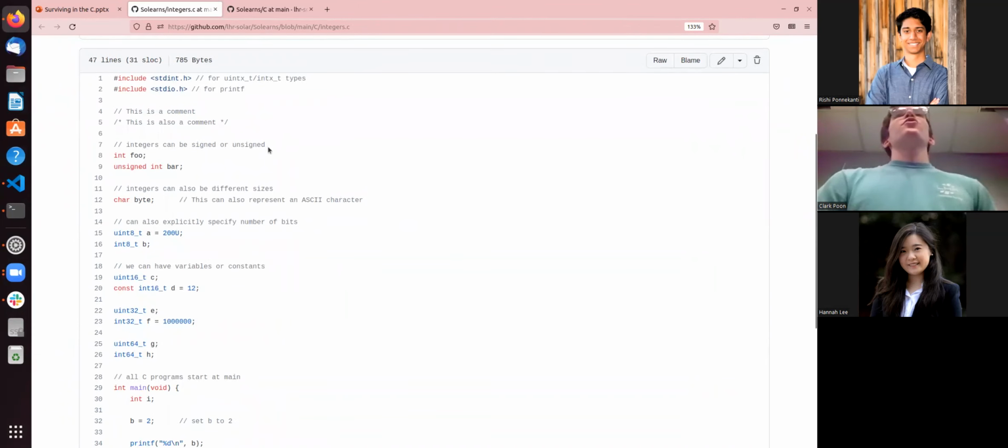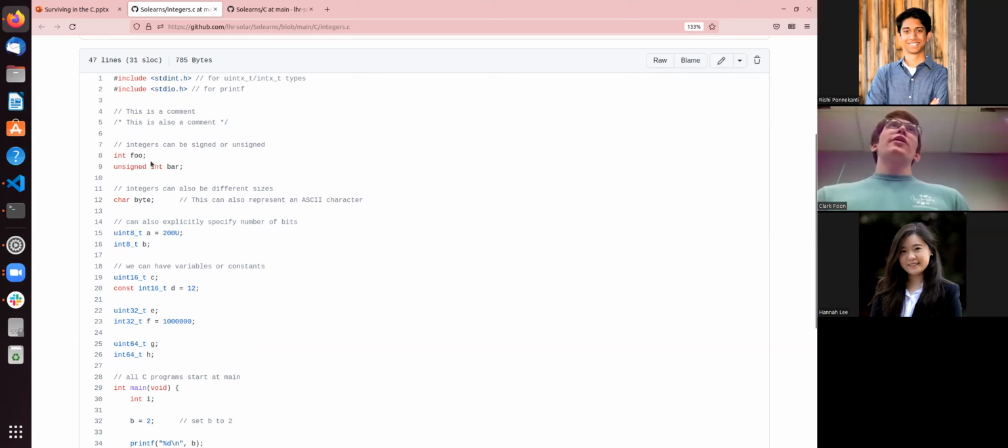Okay. So just some basic C syntax to help us read this file. We can have comments with these double slashes here. We can also have comments with slash star and then end them with star slash. So maybe this is familiar if you've done C or Java or something like that before.